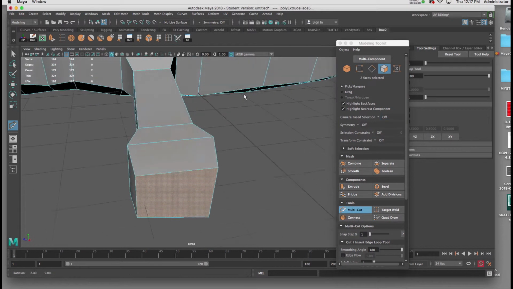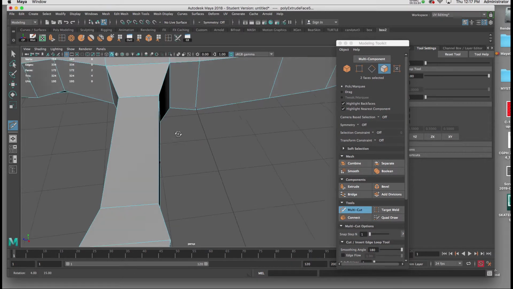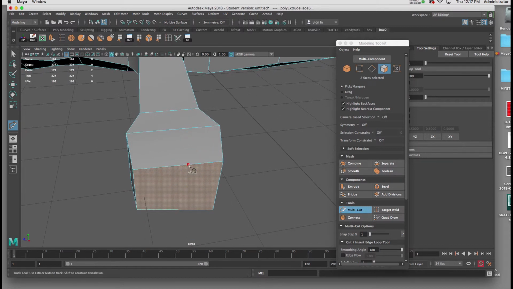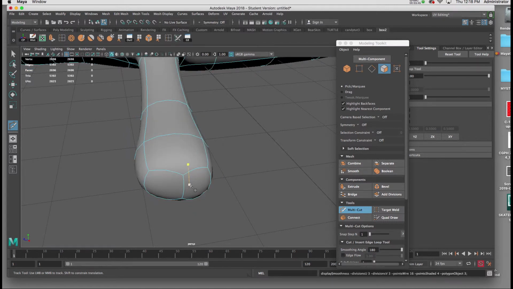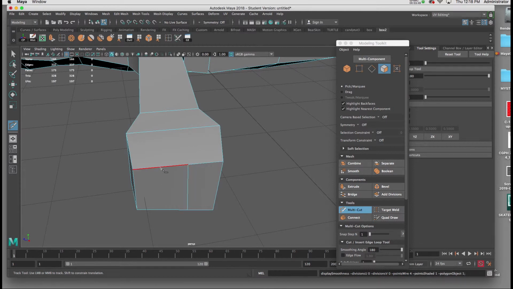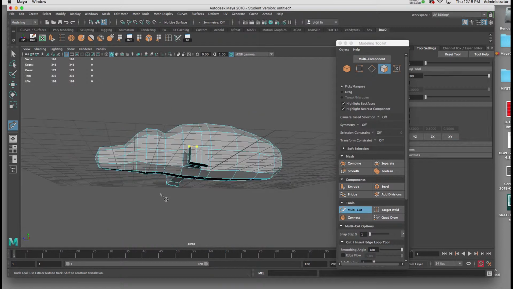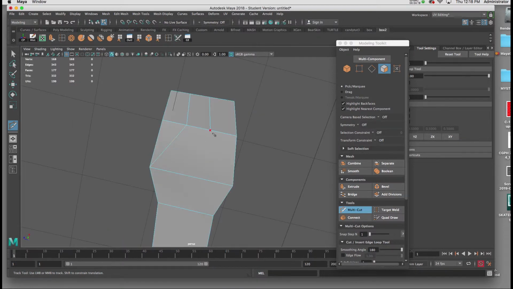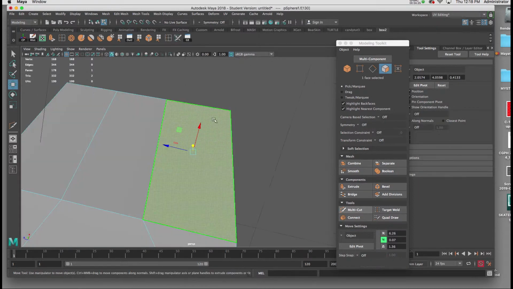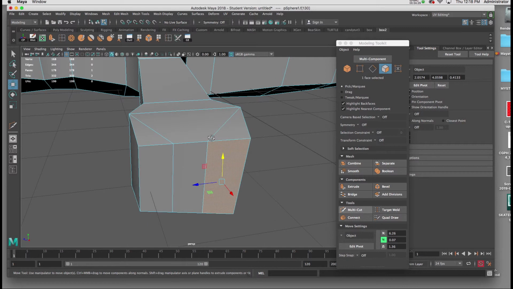Now in order to introduce new faces, I need to decide where they're going to originate from. I wouldn't start just from here and go to here and then hit return and leave it like that, because if I hit 3 it would get kind of weird in the end. So I'm going to introduce these paths or these edges, and then I'm going to connect those edges to an intersecting series of vertices to keep the geometry smooth all the way around. And I'll go and I'll do the same thing underneath as well. Now let's see what we have here so far. Now I'm ready to extrude those toes.